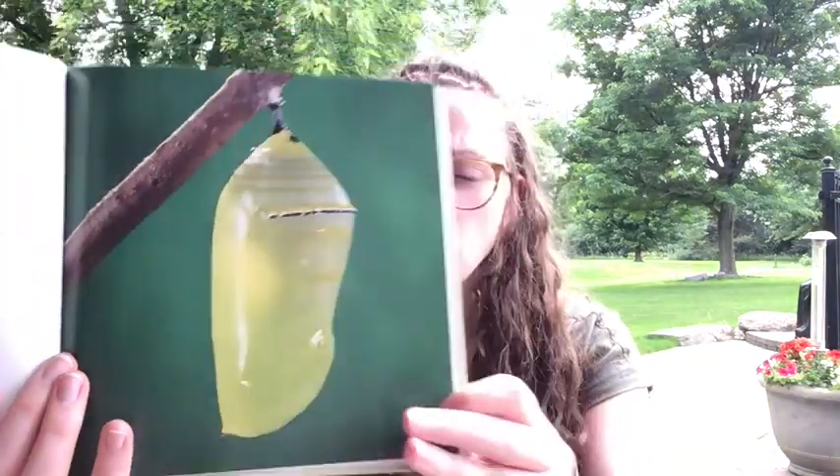The camera may not pick it up very well, but if you had this book you could also see the outlines of the butterfly wing, which become more prominent as the chrysalis gets older — especially before it opens. You can see the wings through the chrysalis perfectly because the chrysalis goes translucent, or completely see-through, and that's an indication that it's about to open.